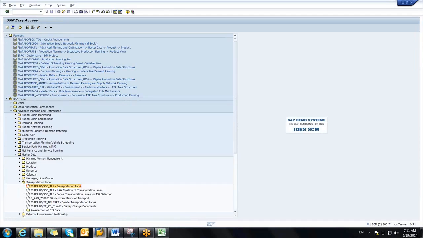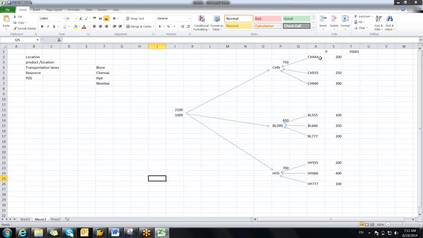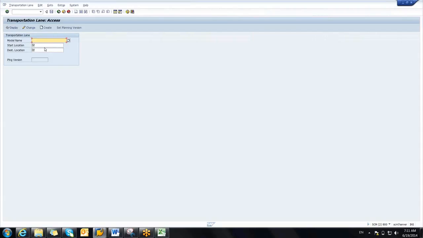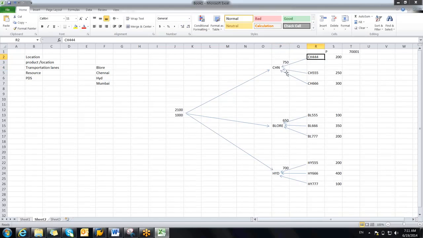So here I'll show how to create this one. We are creating the lanes between the ship to party and this warehouse location. Start location is the supplying plant, destination is the receiving plant. Here the receiving will always be the ship to party, and the start will be the supplying plant.